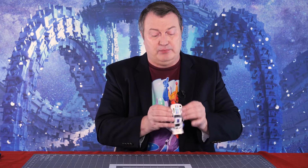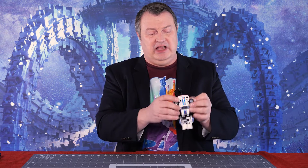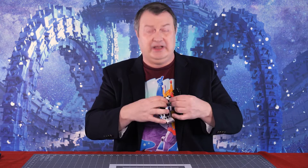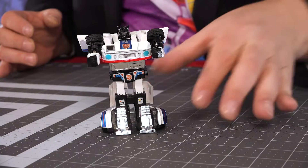Let's put him in robot mode and check him out. Transforming him, he's a little stiff — but it's a brand new toy, so I'd expect that. I'm taking great care moving around the parts because A, I don't want to break it, and B, it's a knockoff. But while it's stiff, it's still actually quite nice and seems to have pretty good quality. All the parts move that should move. The doors are a little stiff, but overall it's transforming well.